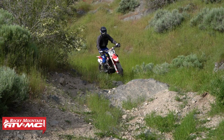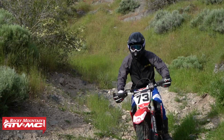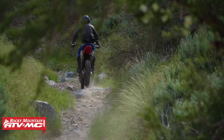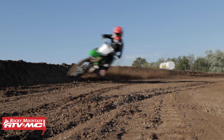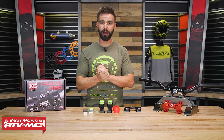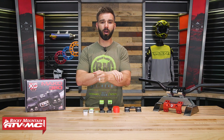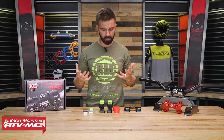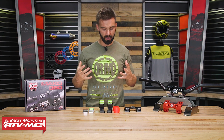A lot of off-road riders that love this handlebar mount, but don't think that this is restricted to just off-road riders. If you're a motocross guy, you can use this as well, again, just to help reduce that vibration. So if you struggle with vibration, fatigue in your hands and your arms, maybe get forearm pump, well, this could be a really good solution for that. So we're gonna go through, talk about how it works and what you're getting here.